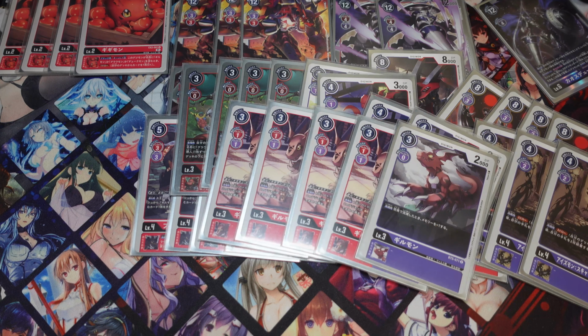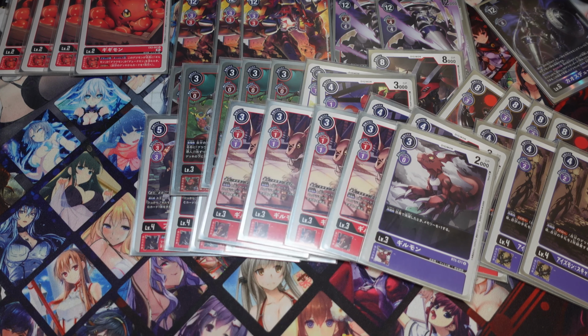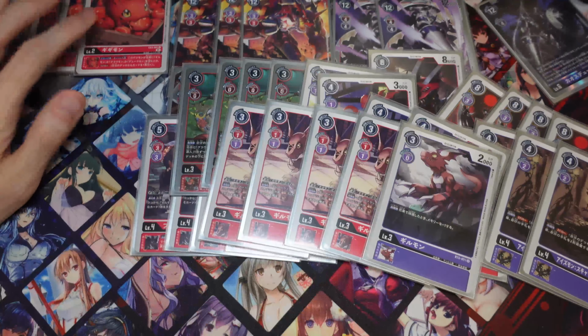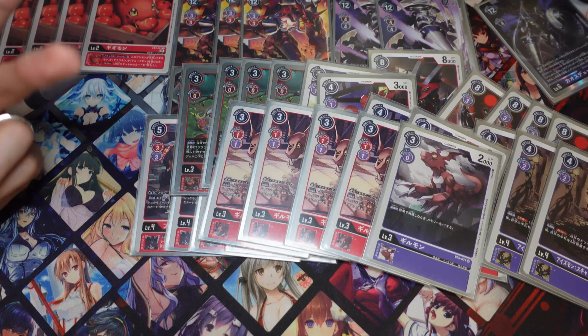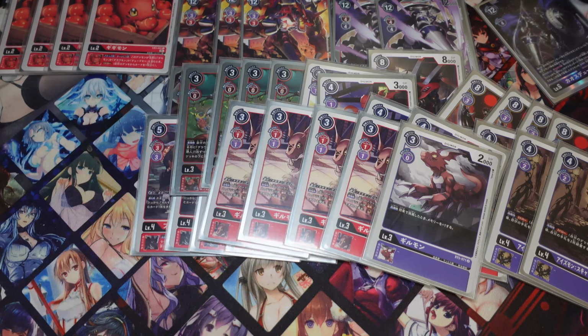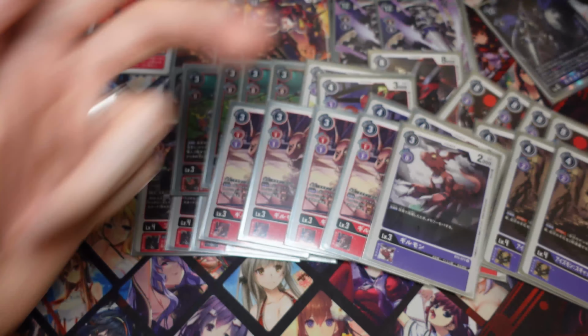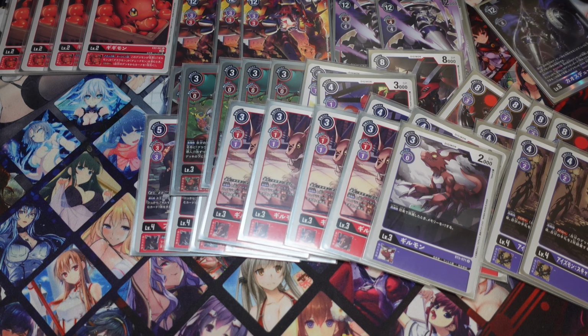Last but not least, we're running 1 of the BT-5 Guilmon. Mainly, we're just running 1 because you cannot Digivolve this on top of the Digimon. But it's still a pretty decent card. You can still have it in the trash and just loop it for its purposes when you have your Blackwargreymon or your ChaosGallantmon. So we're still running 1 for that.